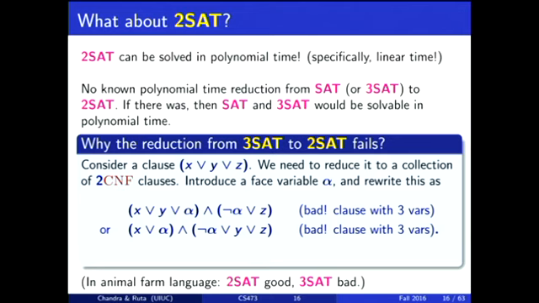Then you say, why did you go to 3SAT? Why can't you go to 2SAT? Maybe 2SAT is also possible, and then it's even better. It turns out you can't do it. Why? Well, maybe there is, but then you would prove P equals NP. Why? Because 2SAT we can solve in polynomial time. If all the clauses are of length less than or equal to 2, you can solve it in polynomial time. It's not obvious. It's a very clever algorithm, and it uses some graph theory, strongly connected components, and logic and stuff like that.